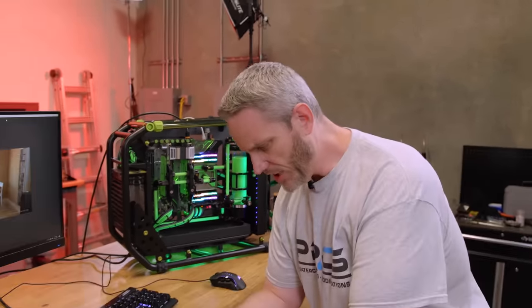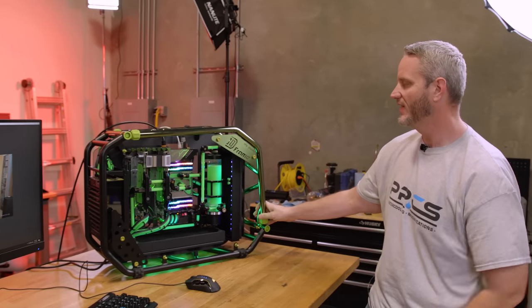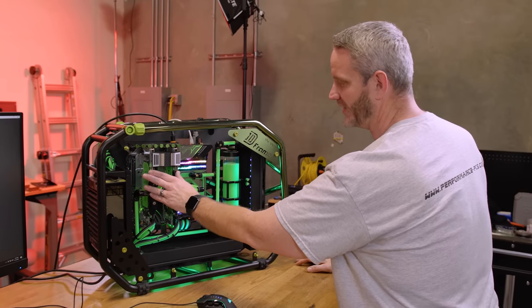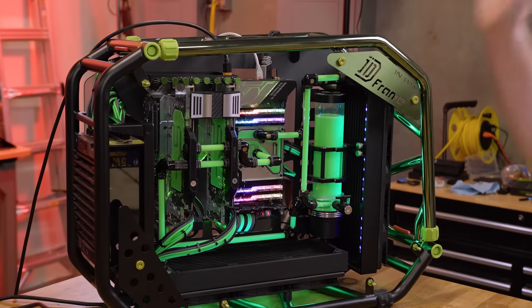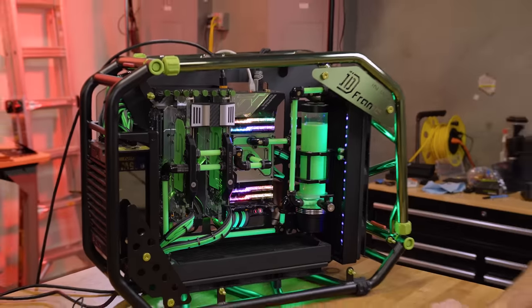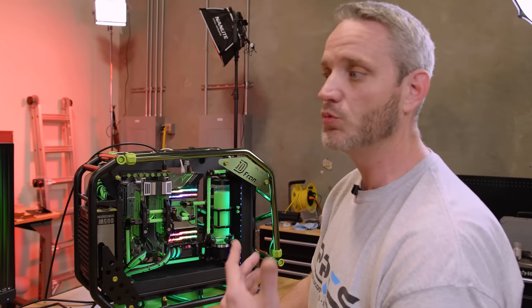You guys are getting mind tripped, Jay, here, because I've not really gone back and compared how far CPU prices have fallen because of Ryzen and what that's done. The sad part is, two Titan X Pascals, little P's. These were the last of the Titan X of that series, the 10 series. $1,000 CPU. Truly just a single 3080 would destroy this in terms of GPU performance. Any Ryzen CPU at this point for gaming would absolutely destroy this because of core clock and IPC on the 5000 series. Let's do this. Let's see if it can even run Port Royal.